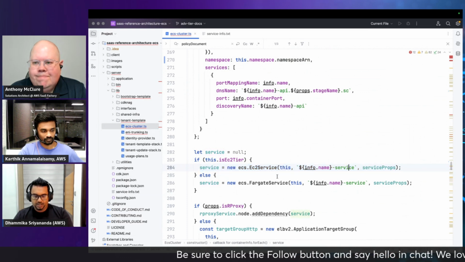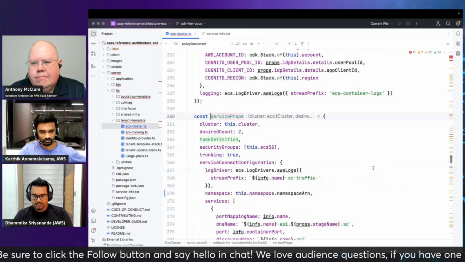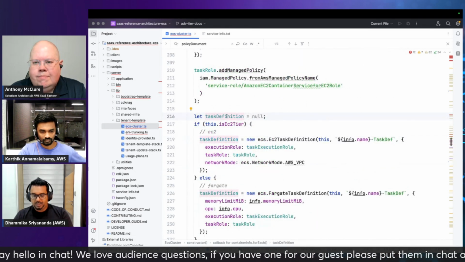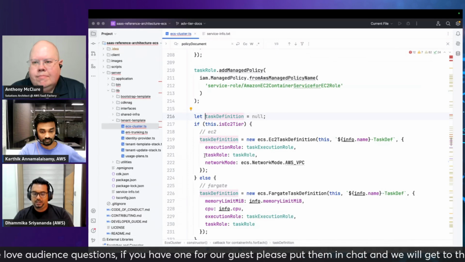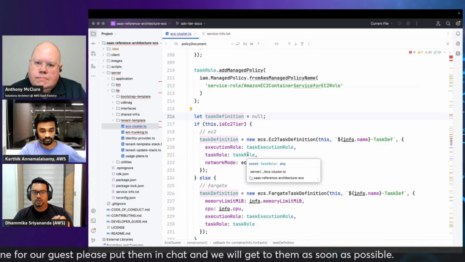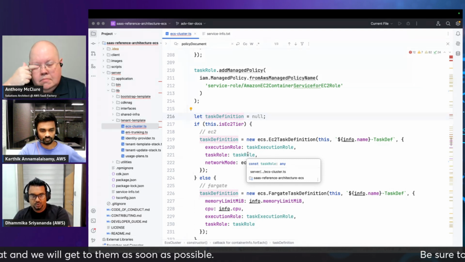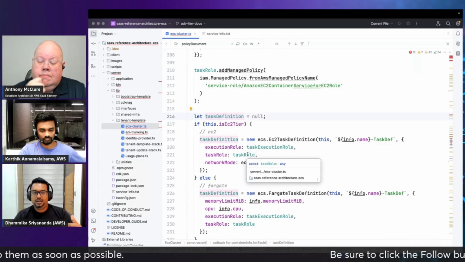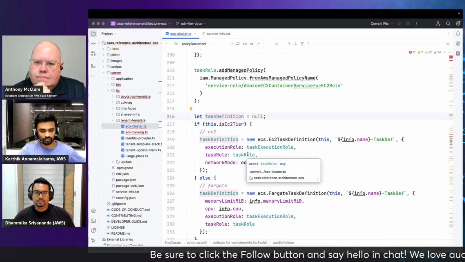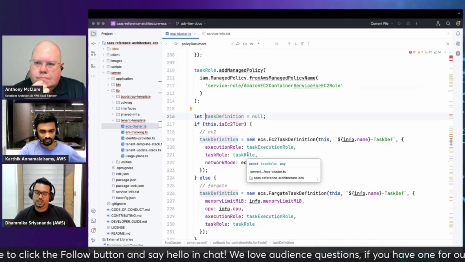So working backwards, when you want to create the ECS service, you need the service properties. Service properties will have a task definition, and in the task definition, you can specify the task role that has the policy specifying which database or data stores that this microservice can connect to. So the microservice will inherit that policy to create the connectivity to the data store, which will ensure the data isolation as well.